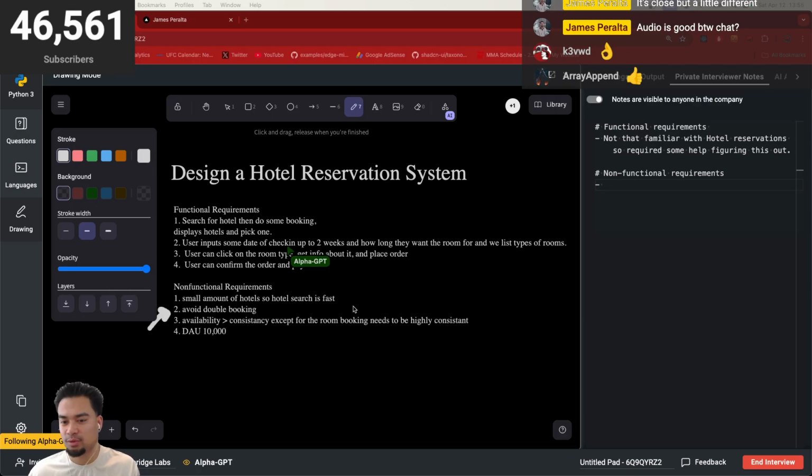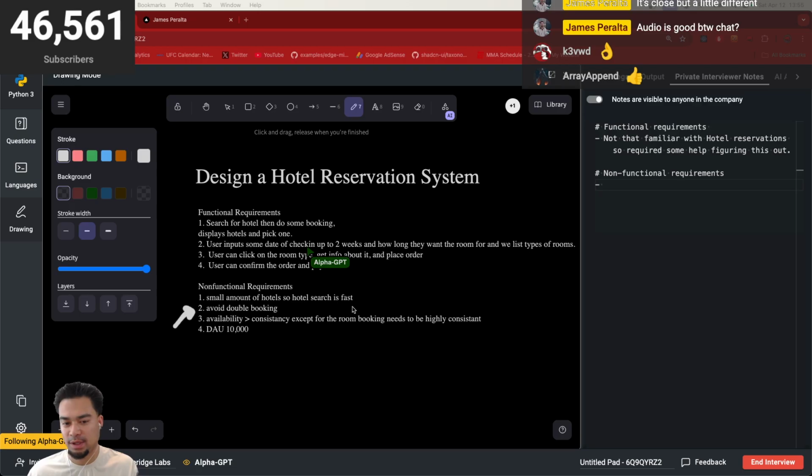You don't actually pick a room. When you go to the place, they give you one of the rooms that's available that matches what you wanted. Pretend I wanted a king size bed. It's not like you're buying a specific room, right? You're buying a type of room, and when you check in, you get that type of room.